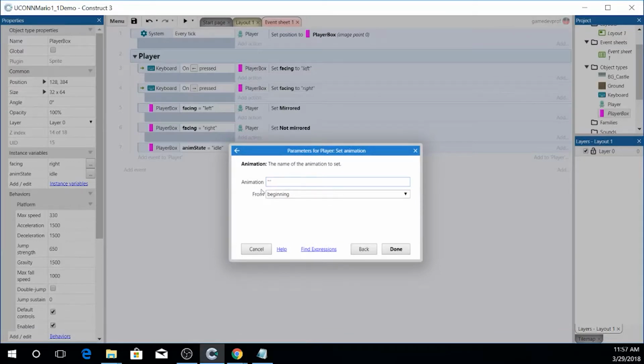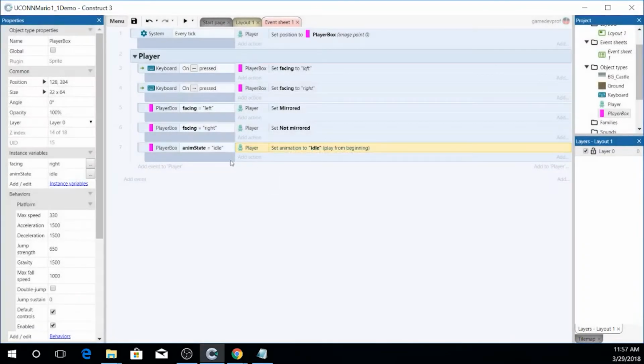Now, why am I doing this instead of just setting it directly, right? Like press the right button and then set the animation to idle. Well, we don't really want to do that because what happens if you're moving to the right and jumping? What should happen? This is kind of our way of helping bug fix, but it also allows us later on to throw all this same code at our little Mario character when we change the artwork, and it just works much, much better. You don't have to do as much extra coding.